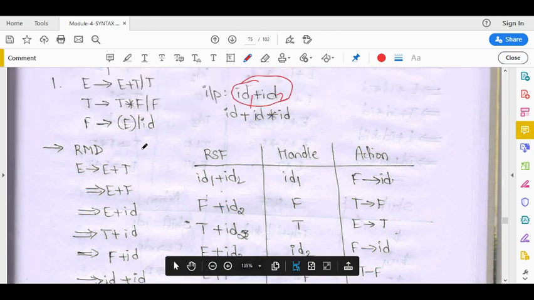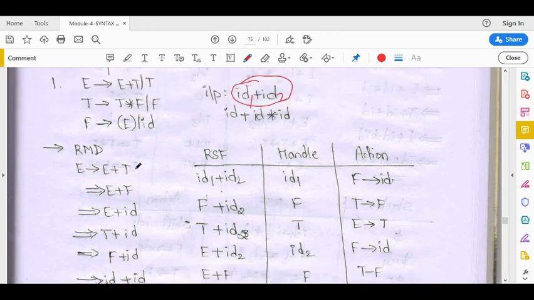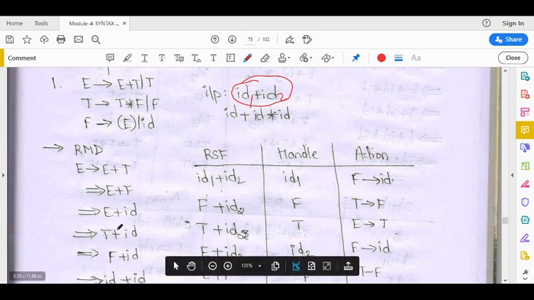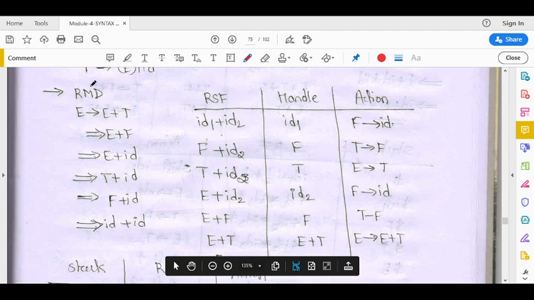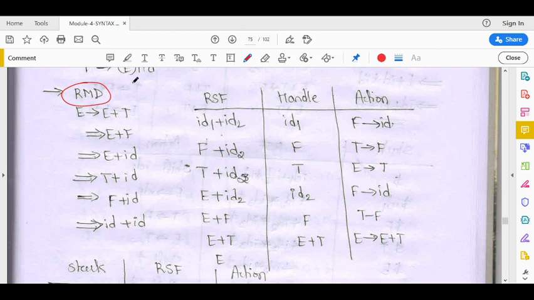I'm just working with the rightmost derivation: E tends to E plus T, and this T will be made F, then F is made ID, from ID plus T, T goes to F, and F goes to ID. This is the rightmost derivation, which we start accordingly. The same is provided in this case here. So I have ID plus ID initially, and reduce it. This is from top to down, and this is from bottom to up. So ID plus ID is the terminals which I have. Here, handling ID1 starting from left to right, this is rightmost derivation. That means in rightmost derivation I start reducing from right towards the left.